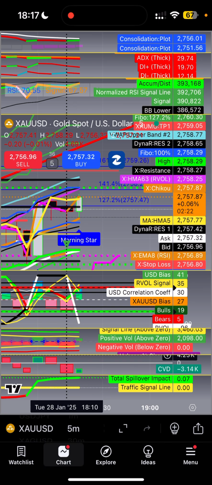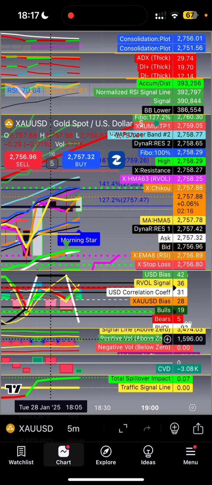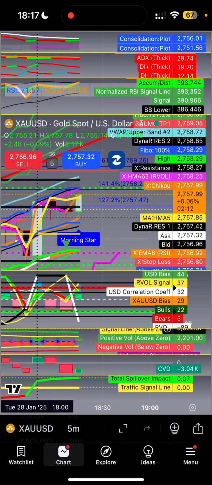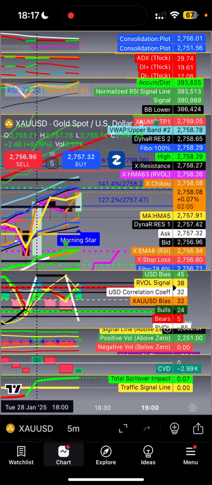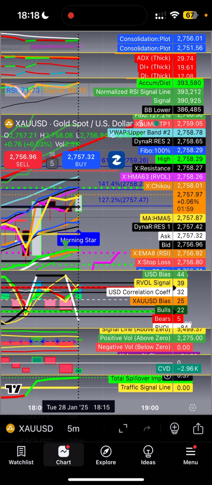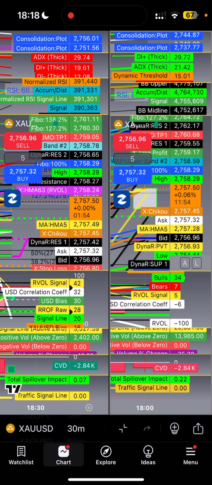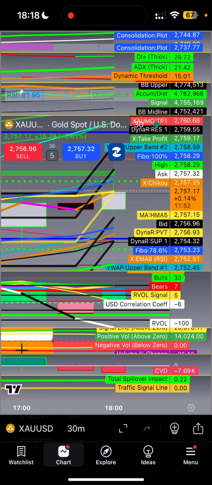Also here you can see the volume increased. There is a morning star happening, but if you look at the volume here, it is below the moving average of 8 days and below the lower band of the Bollinger Band. Even though the CVD is moving, there is still a divergence. When we go to the 30-minute chart, you will see it better.